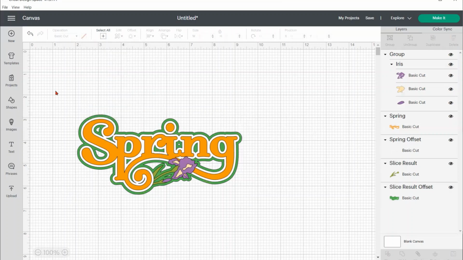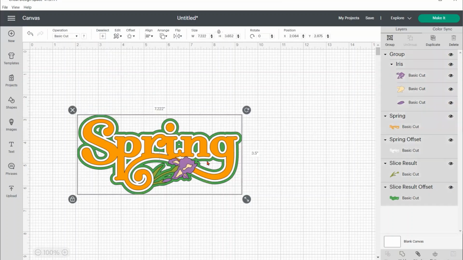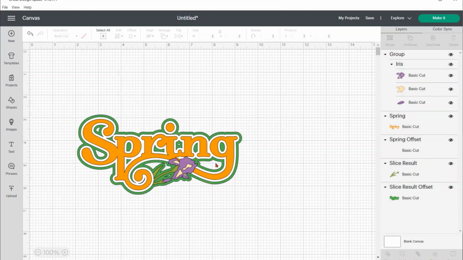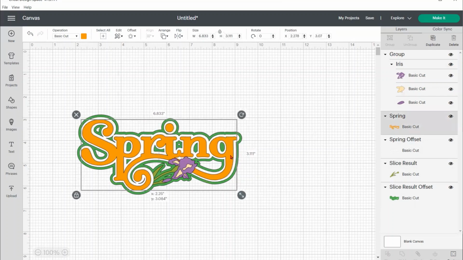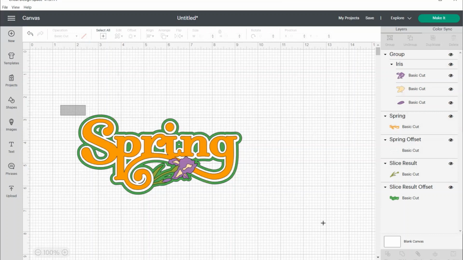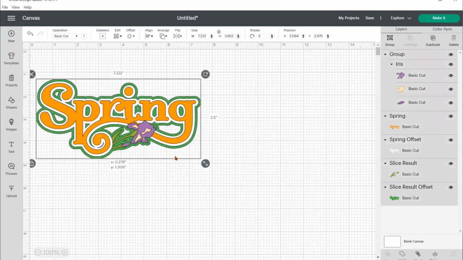So now we're going to go ahead, and I like to group it that way in case I, by mistake, grab one of these and then I move it. I just like to have it all together so I can move the title together wherever I move it, like here.